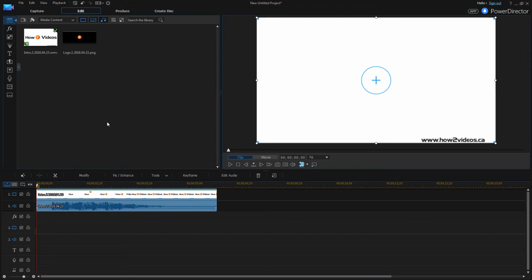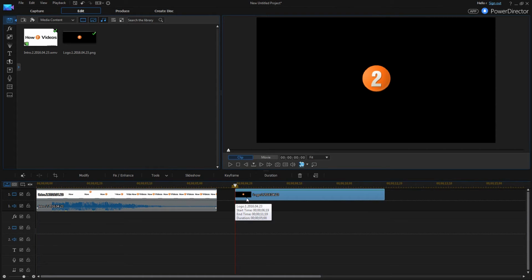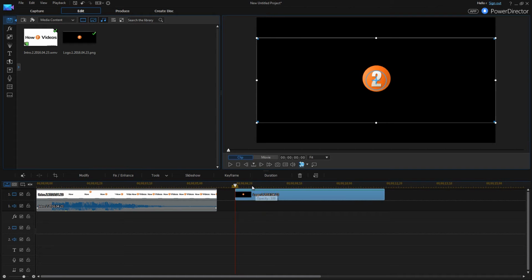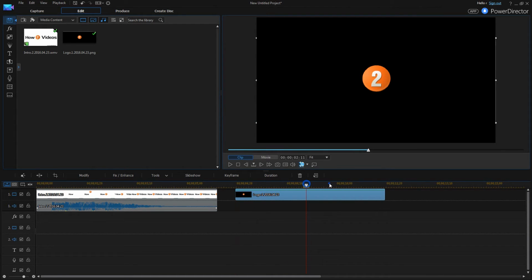For audio or video, or even a picture, it's the exact same thing. You can take a picture and just drop it on there. Now a picture, in this case, it's showing the picture for 5 seconds, so it's just going to be all the way across the same picture. You may not want for 5 seconds. You can just take the end and move it down.